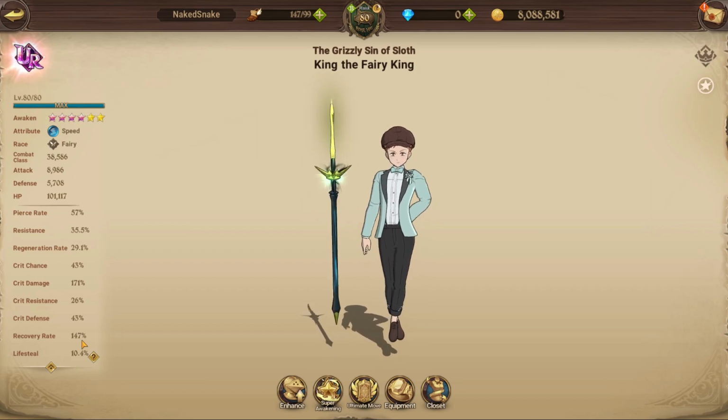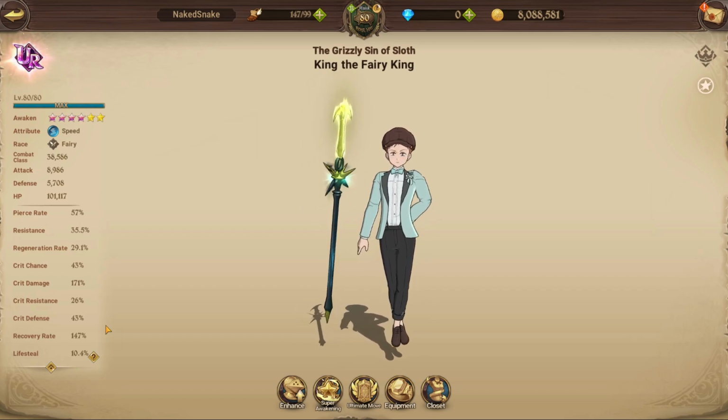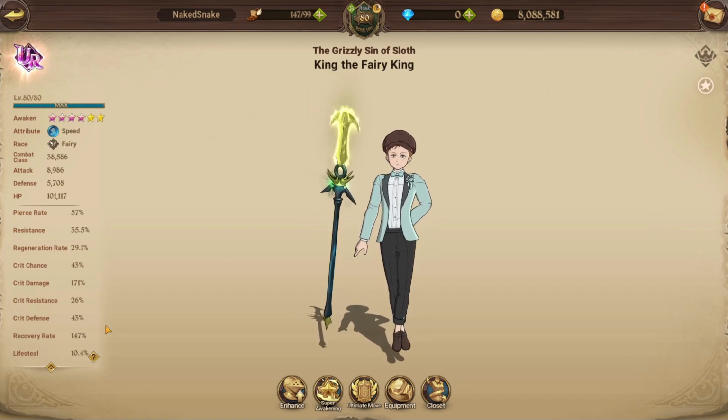It's pretty irrelevant. Not as irrelevant as regeneration rate, because regeneration rate generally is just a complete waste of time. But at least the recovery rate does actually have a decent use. And lifesteal, this is very important. Lifesteal is how much HP you heal back based on the damage that you do.